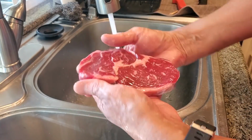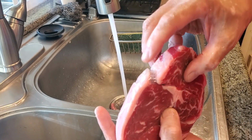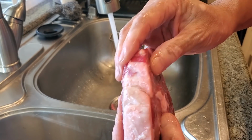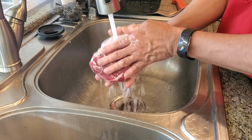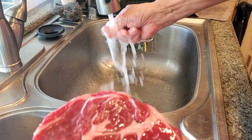So for example, like this one here, right? I'm already noticing that it's going to have a break here in terms of the spinalis. So this will be a good candidate for a tie. So we're going to tie it with some string before we cook it. Okay, just make sure they get all the salt off. Even got a kind of nice red color. You can see it here. That looks really, really good.